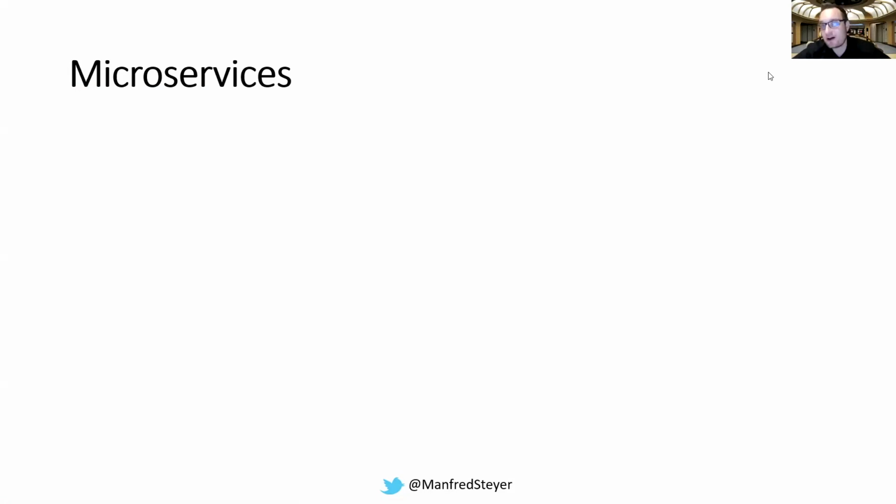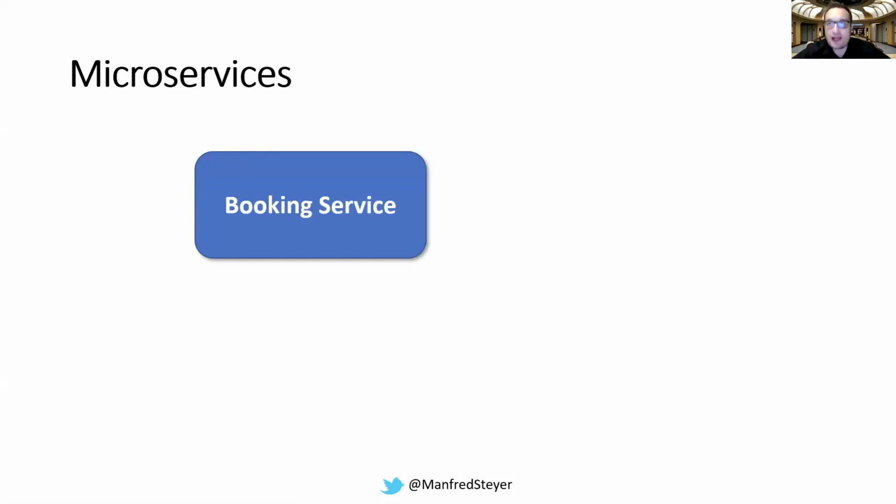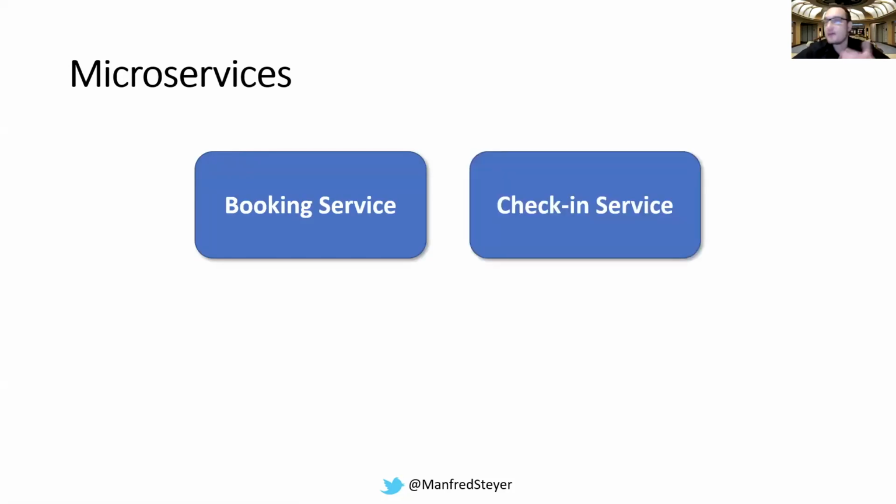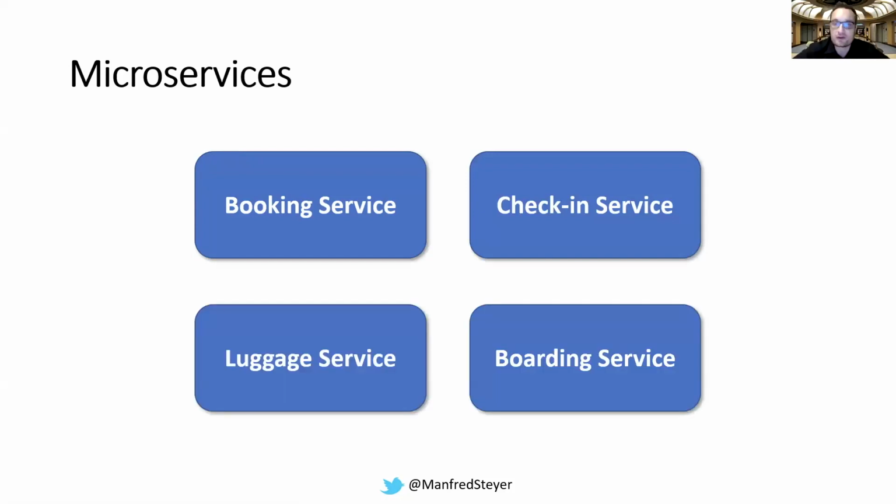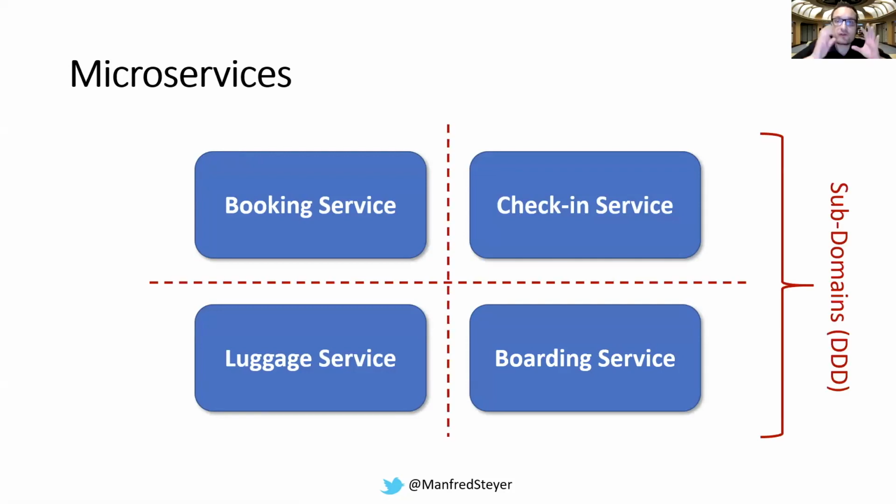This idea was rediscovered several years ago when people began to write microservices. So in this case, they would write not a flight application, but a booking service and a check-in service and a luggage service and a boarding service. And in terms of domain-driven design, those services would be called the subdomains. A subdomain is something that exists out there in the real world, in your very business, and a subdomain should know as little as possible about the other subdomains. Because if they know as little as possible about the others, then they are really decoupled.